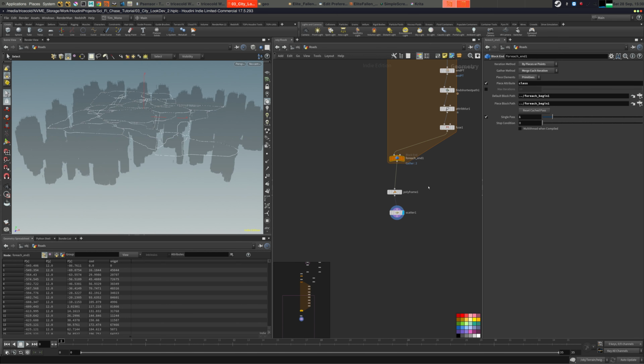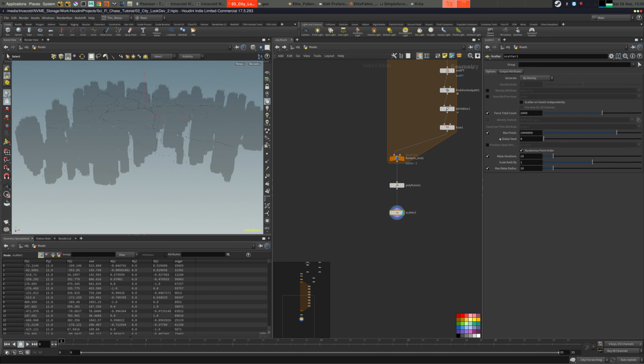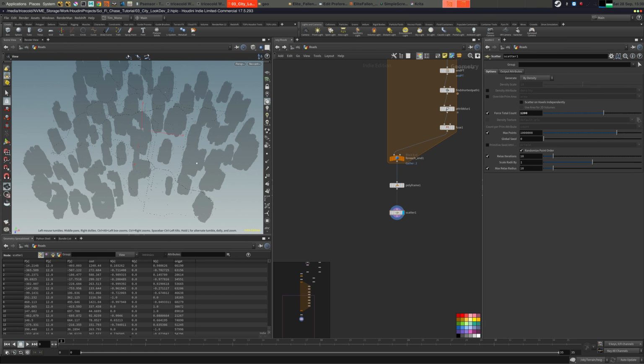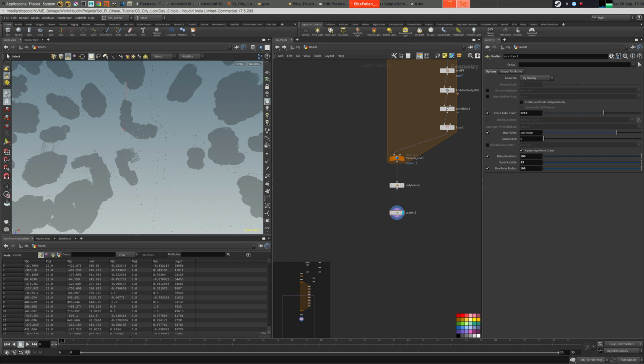Okay, now let's scatter. So these are gonna be our starting points for our cars. I want 1,200 cars, and then I want to relax these points so they're not on top of each other. Which means I'm going to increase my relax iterations to 100, and then I'm gonna increase my radius. Okay, so maybe it needs something like 100, and then we don't have pscale at the moment, right?